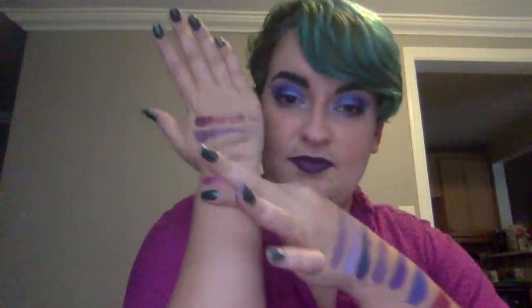So let me swatch those, and then I'm gonna give you all the secret animal. Secret animal. I started watching Legend of Korra earlier today, so that's in my head. Okay, so here they are on my fingers. And need I say anything else? Okay. So here we go.